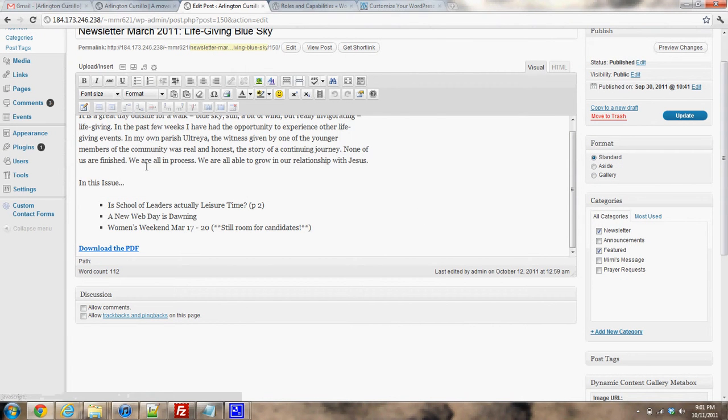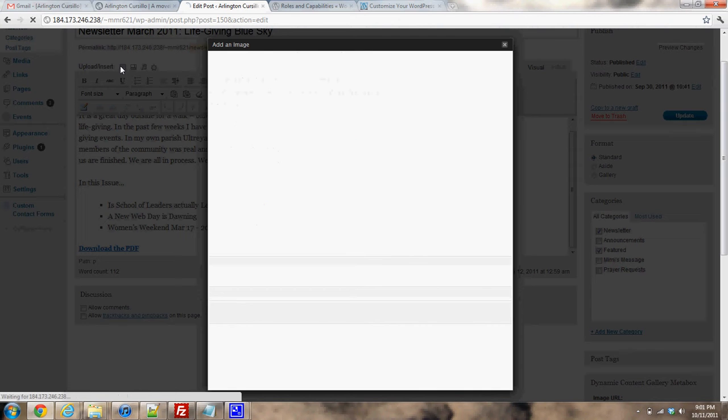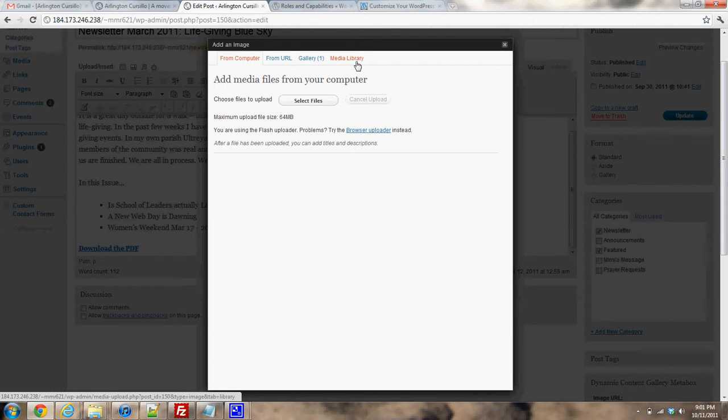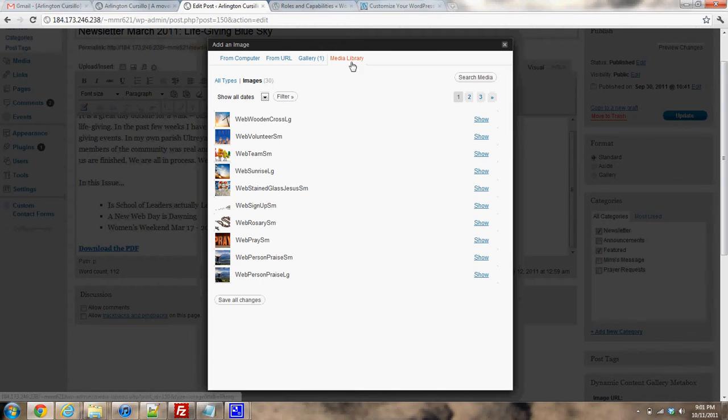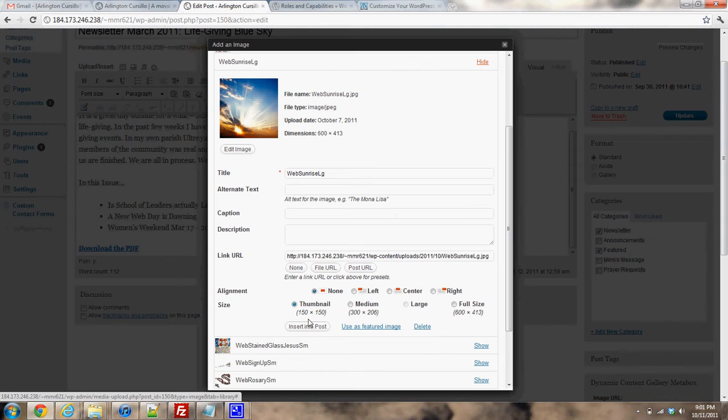But obviously we don't have these on hand, so what I like to do is go over here to the post itself and click Add Image. I'm going to click my media library, and here I've got all my images, and the ones in here with LG are the ones that are large enough for the content slider. Then I'm going to click Show right here, and at this point I could choose one of these to insert to the post itself. It's up to you.